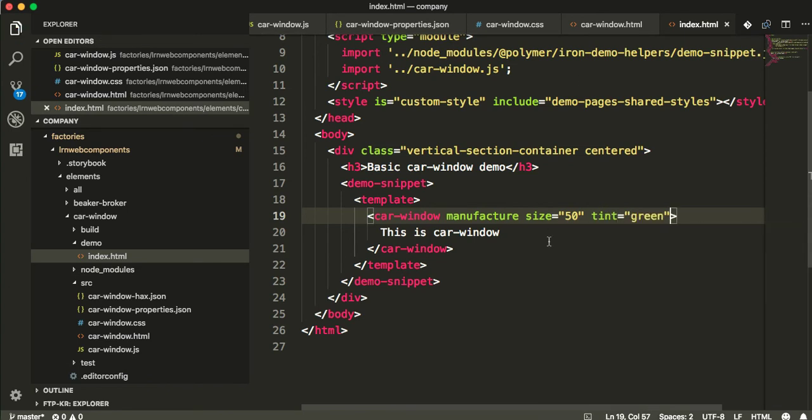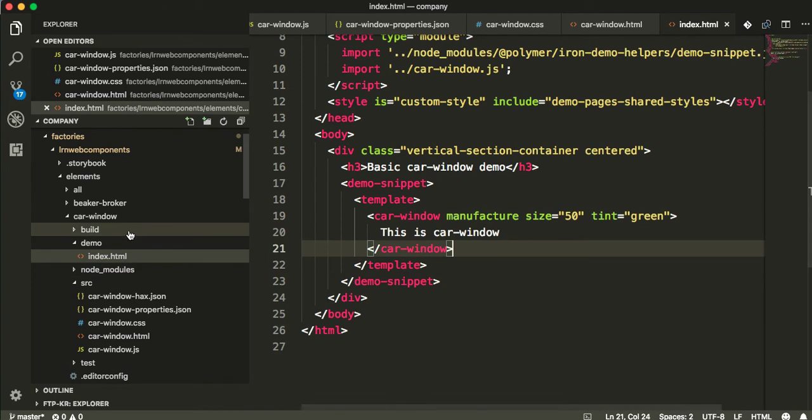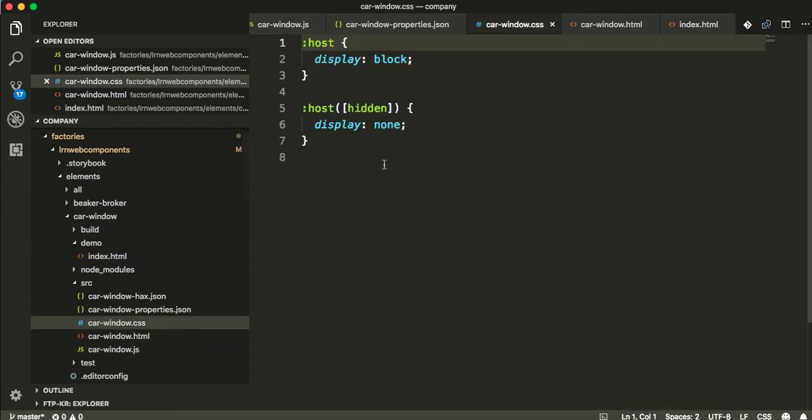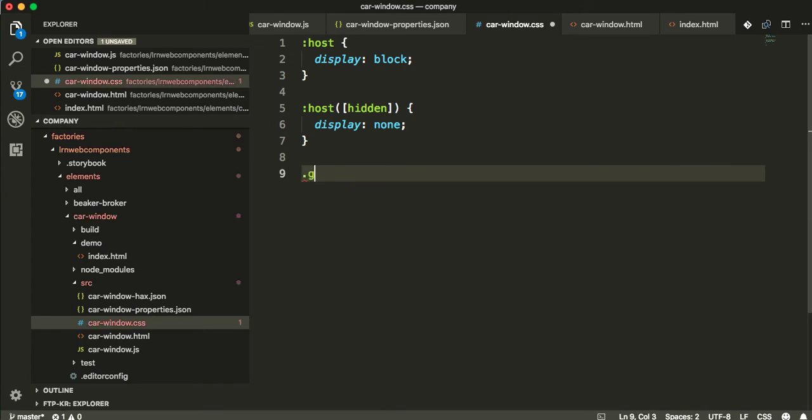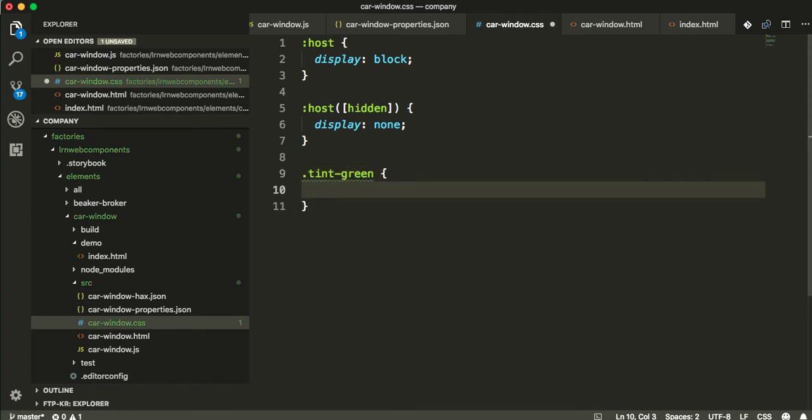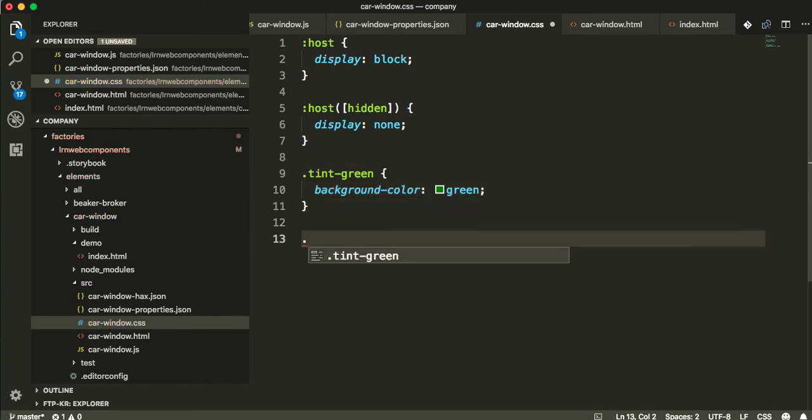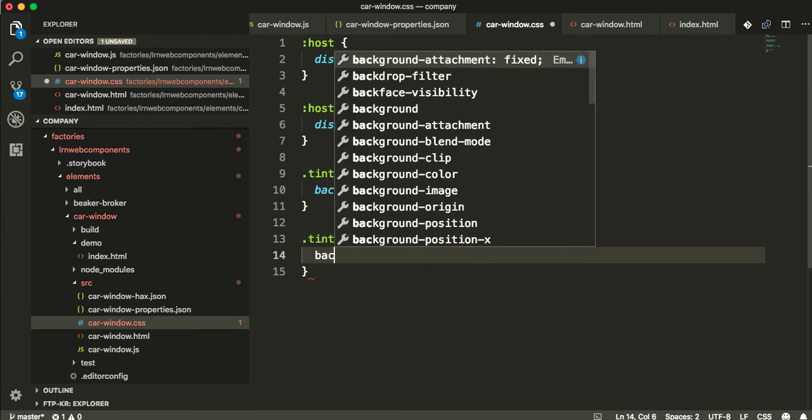Sure. Now, maybe what I want to do is go into the CSS of this element, and say, all right, let's do dot tint hyphen green with background color green, and dot tint hyphen clear, because that was the default value I gave it.